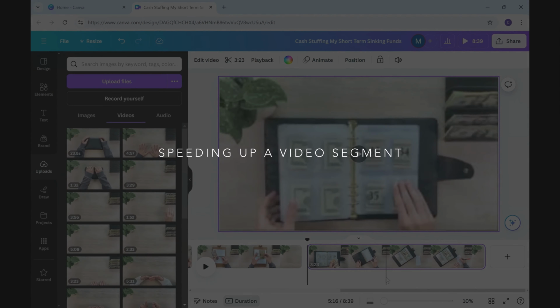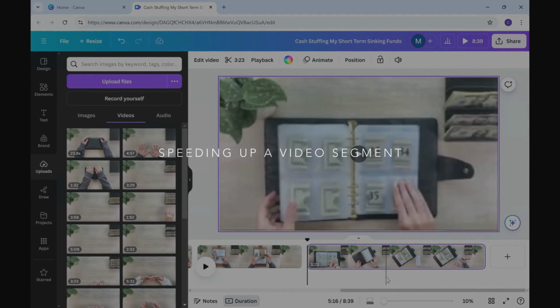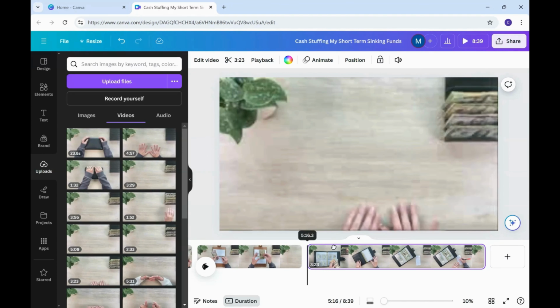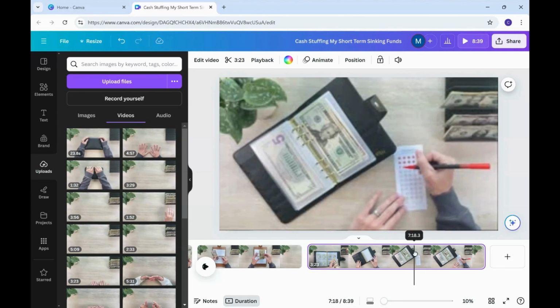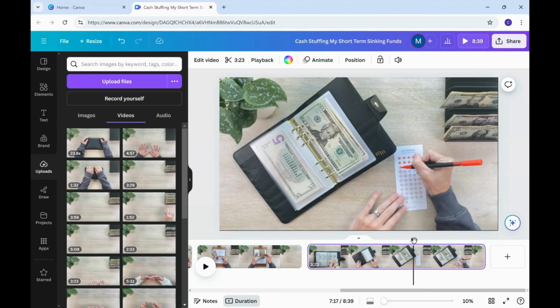So the last thing that I want to demo is what you would do if there's a section of your video that you want to speed up. So a good example of when that happens for me is when I am filling in symbols on my savings challenge tracker. So typically when I fill in my 12-month savings challenge, this is a really good example. I will oftentimes have a lot of symbols that I'm coloring in at the same time. And if I don't speed that up, it can be a little bit slow to watch.